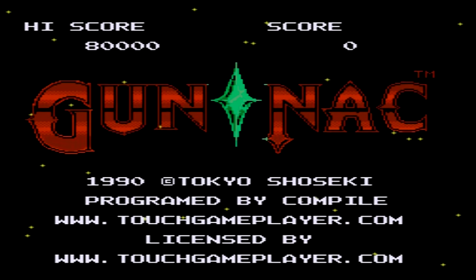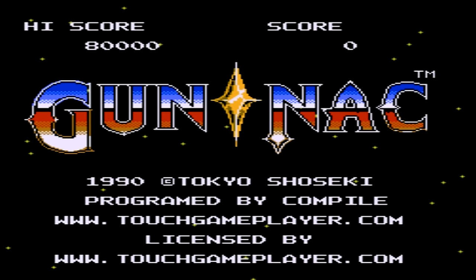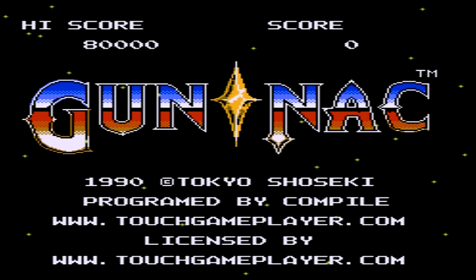And to add on to that confusion, here's Gun-Nac. And at the very beginning, it says loading, which it shouldn't, because this doesn't have a loading screen. What they've done is they modify the intro screen again. Well, who is it who keeps going through these games and adding loading screens? Wouldn't you just remove the intro screen altogether instead of actually just having a fake loading screen?